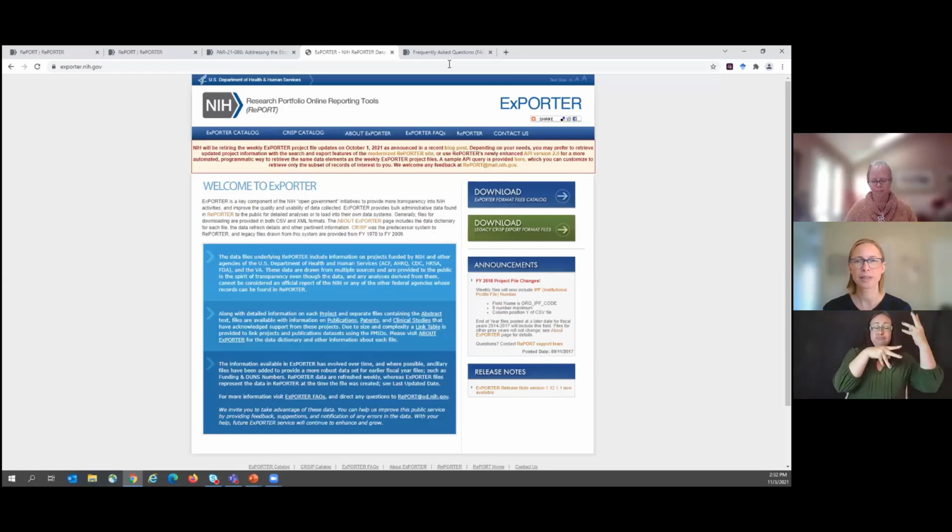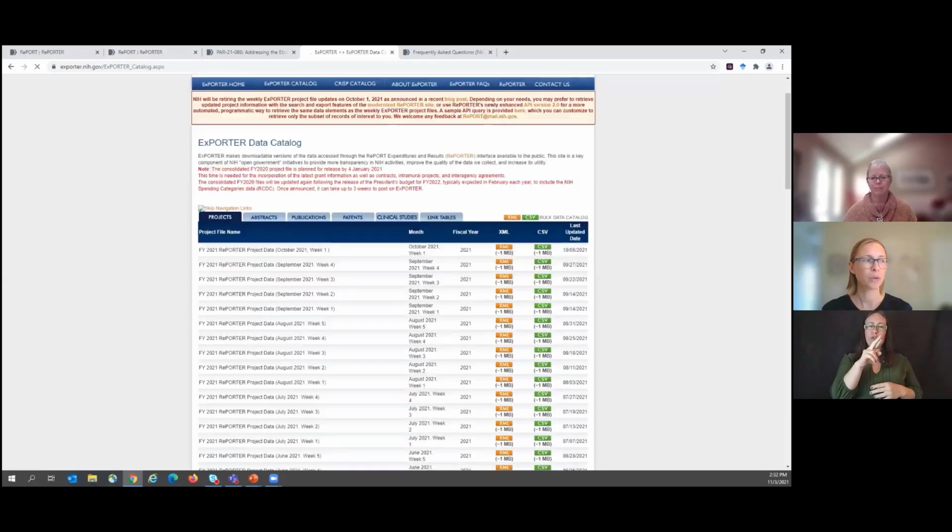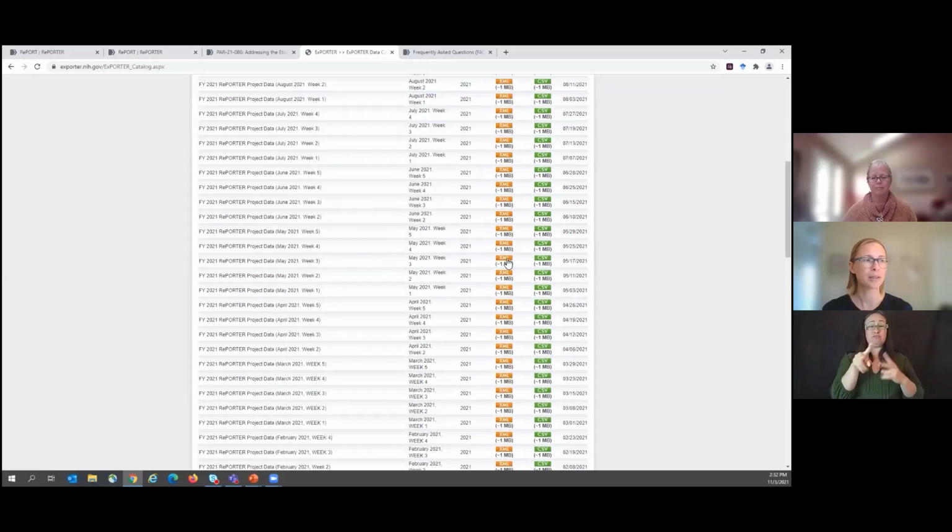People interested in science of science policy type studies like to use the Exporter files, because you can download one year at a time. You click on a CSV file, you get a list of awards from 2020, a list of awards from 2019, and you can go backwards, all the way to 1970 if you use some of the legacy files. So this is just a faster way to retrieve the data that underlie RePORTER.